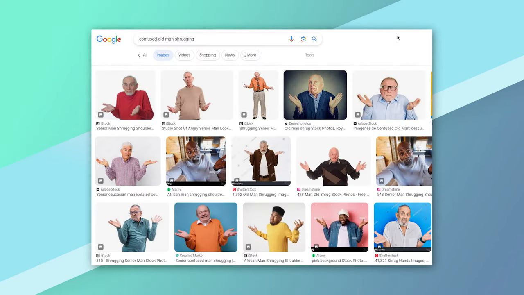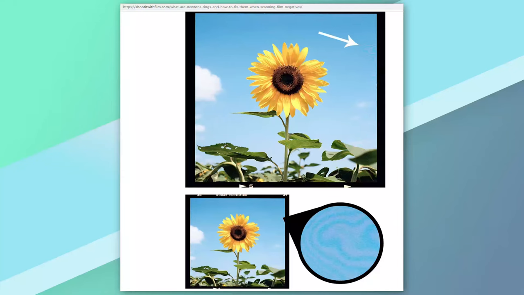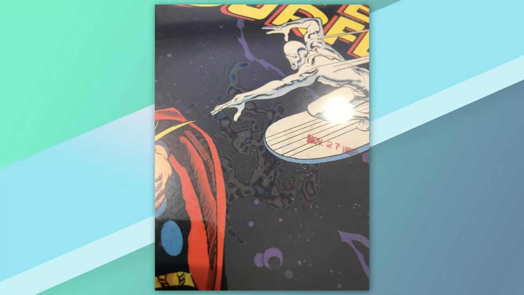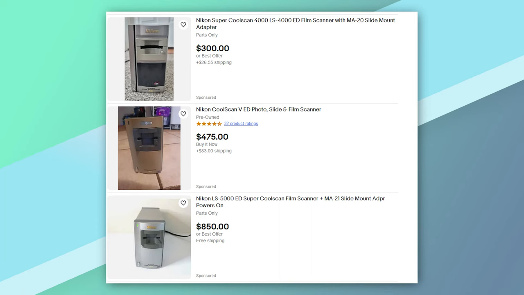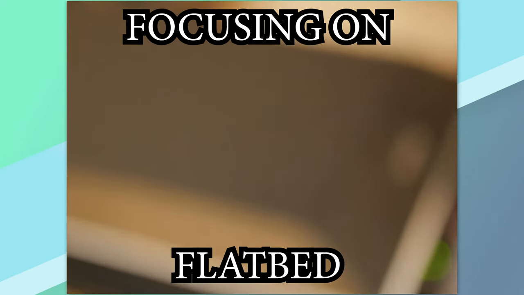So what are Newton rings anyway? Well, you probably already know since you're watching this video, but I still need to quickly go over it just for completeness. Newton rings are a strange phenomenon that occurs when you have two, usually glossy surfaces slightly touching each other, which creates sort of an interference pattern that looks like repeating rings, or kind of like an oil slick. But all we care about is that these things can ruin our scans. Newton rings occur most often when using flatbed scanners, but can also occur on dedicated scanners, or even sometimes when scanning with a camera setup. For this video, I'll be focusing on flatbeds because that's what I have.